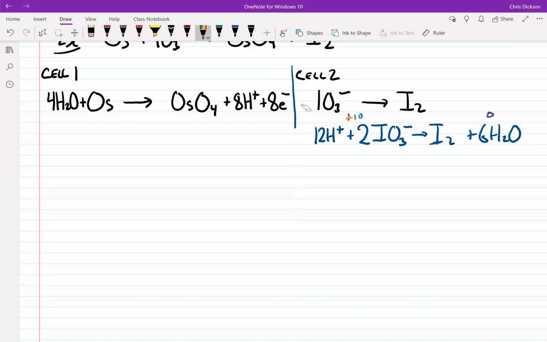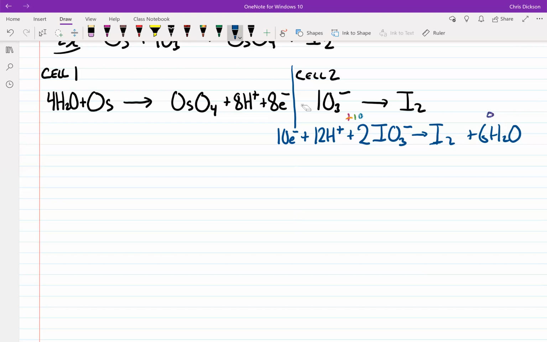So let me just check that. Yeah, 10 electrons plus 10. Okay, so these 2 half cells are now balanced, but notice that was going to be a fun one, that the left-hand side reaction produces 8 electrons and the right-hand side needs 10 electrons. So what is the lowest common multiple of 8 and 10? So I mean, you might think 80, but I'm thinking a bit smaller here, so maybe 40.